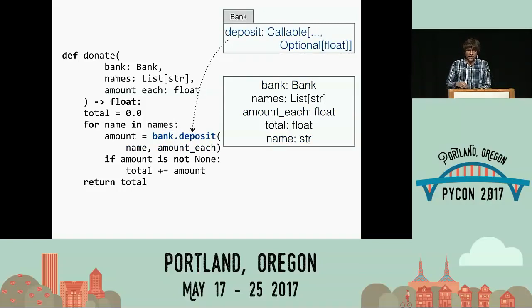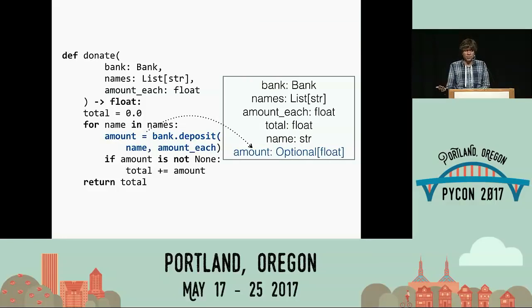Then it finds, okay, now we need to know the symbol table for the class Bank to understand what deposit means and whether it's a valid thing to do on a Bank object. And luckily, that's fine. There's a definition of deposit, and it's visible in the symbol table. And MyPy looks at the type of deposit to check that the arguments are compatible. And more importantly for this example, MyPy will say, okay, deposit returns an optional float. So that helps MyPy infer that the type of amount is an optional float.